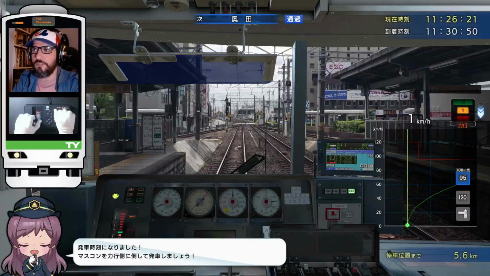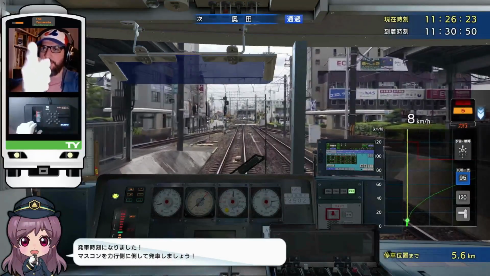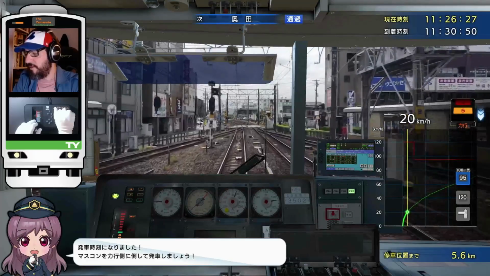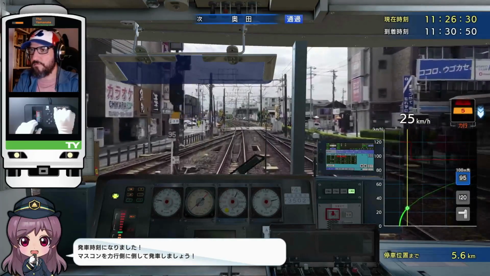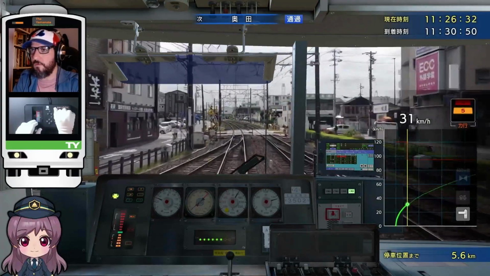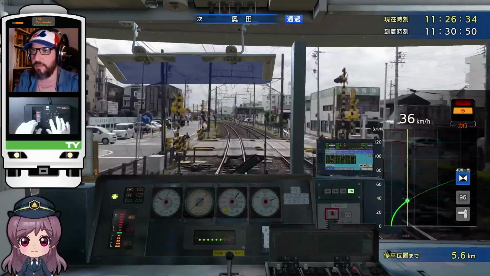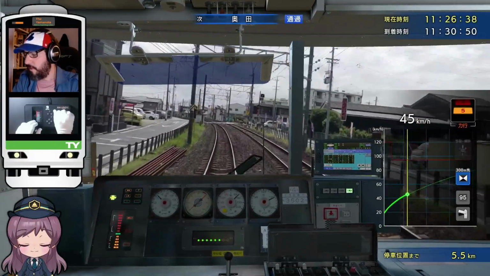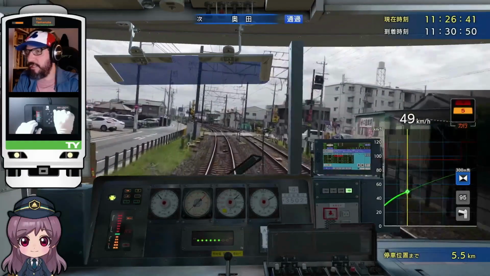All the doors are closed, safe to depart now. Shupatsu departure clear. Departing Konomiya Station. We have a 95 speed limit. And the next stop will be Shinkiyosu.